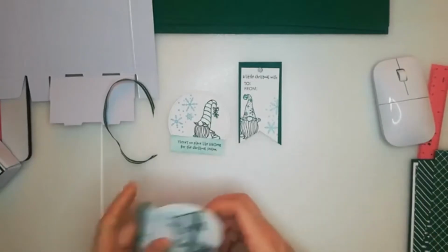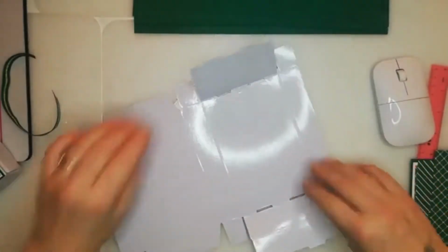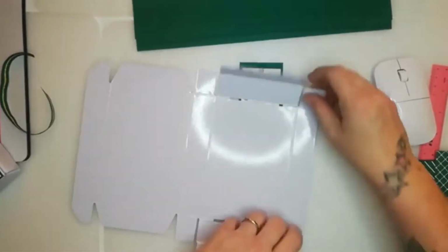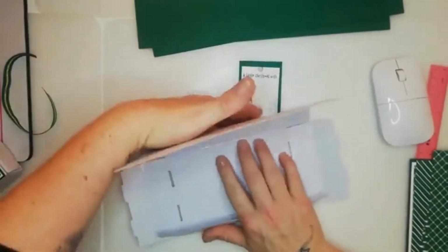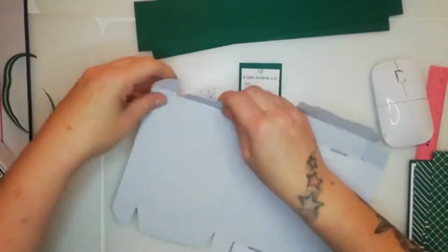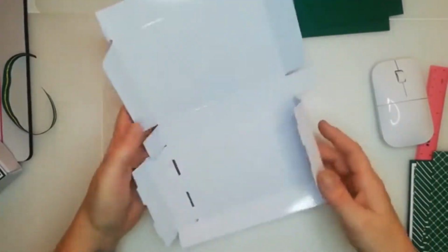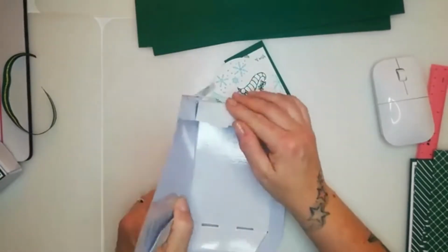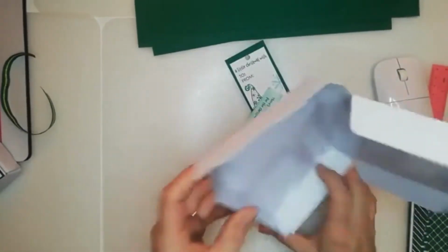Okay, so let's move the excess pieces out the way. Right, and let's put the shiny side on the inside. We'll pretend that it's been filled with lots of nice food. So you just want to fold over all your scores. Now these are really handy. You could make them yourself, doing your own scoring and cutting, but everybody knows at this time of the year, if we can save a little bit of time, then that is all good. So we just fold it in, and then the two little tab bits here stick in. Okay.